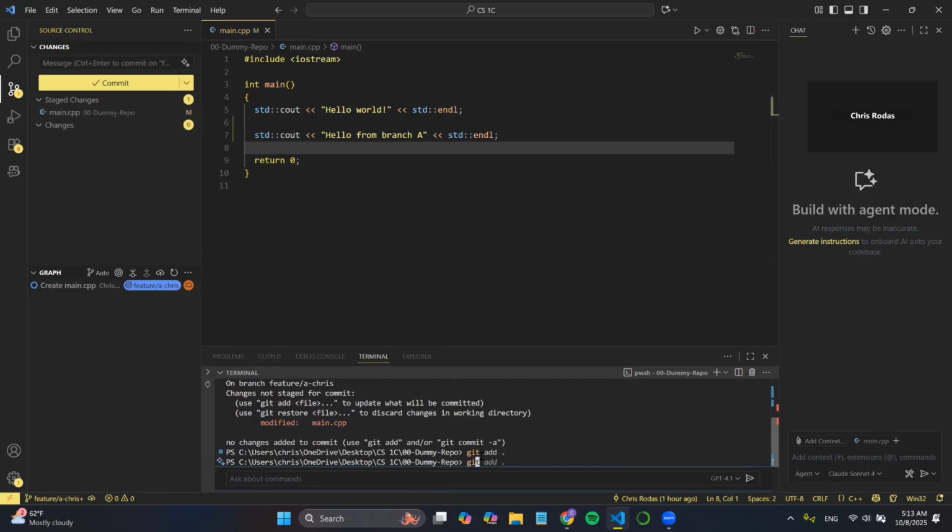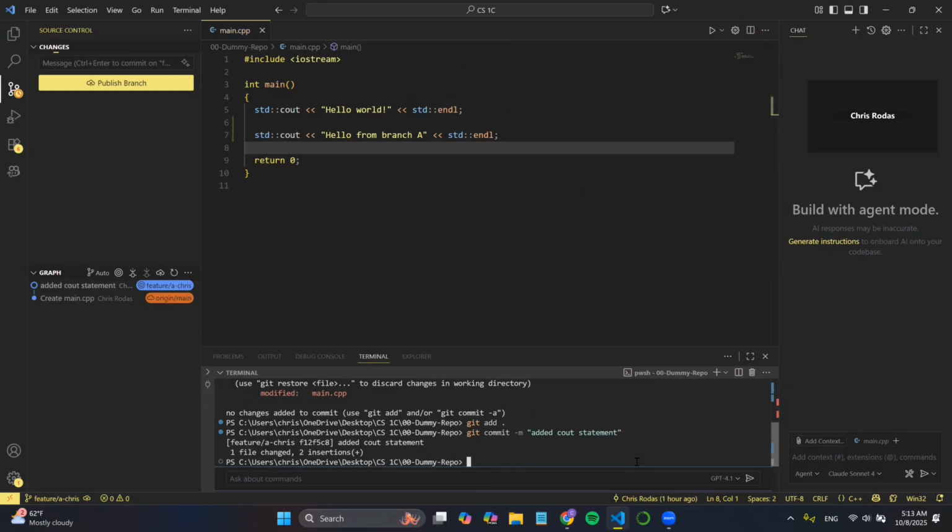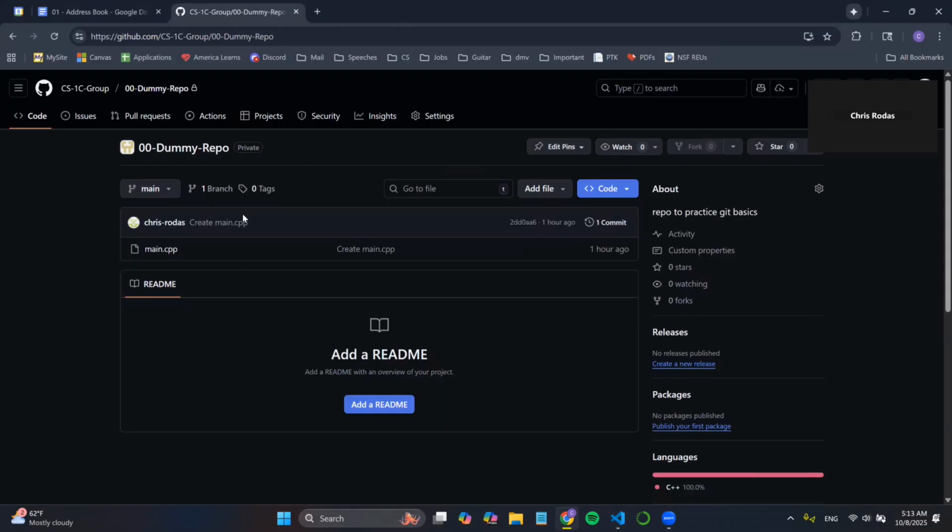And then you would want to do the git commit message. So the first part is just git commit, and this just saves your code locally. And then the second part would be the -m, and this is just a quick descriptor of exactly what changes you made to your code. So this is mostly local, so it's not going to be reflected here.